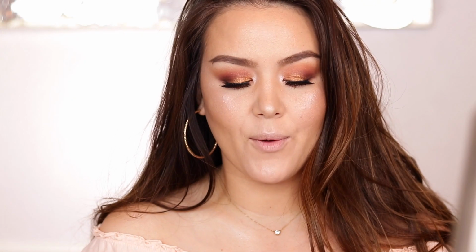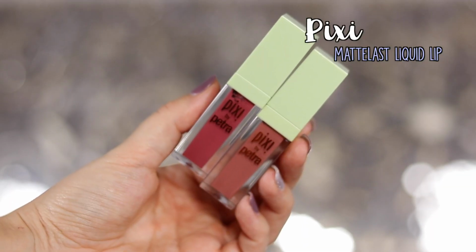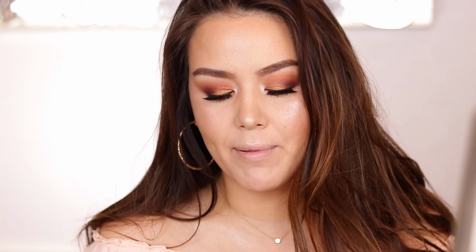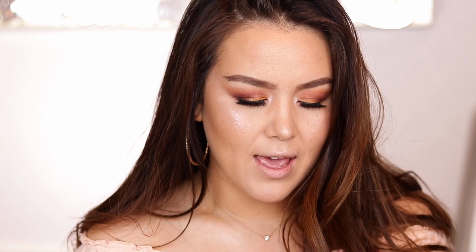I think today I'm going to go in with the Pixi by Petra Matte Last liquid lips. I am going to line my lips first though, because I feel like no matter what product I wear, I pretty much always line my lips. So for my lip liner, this is nothing new. It's just the Longwear Cream Lip Liner in the shade Nude, because that pretty much always goes with whatever I'm wearing.